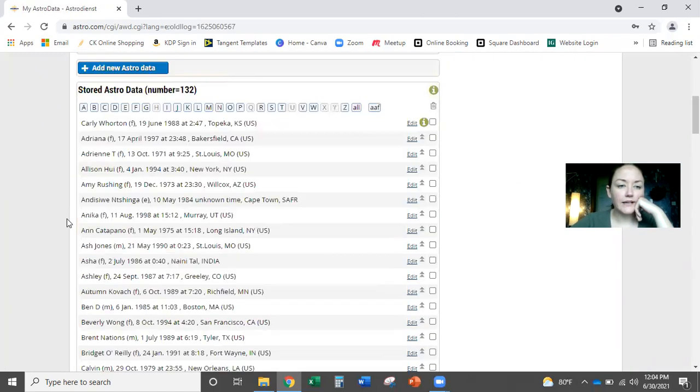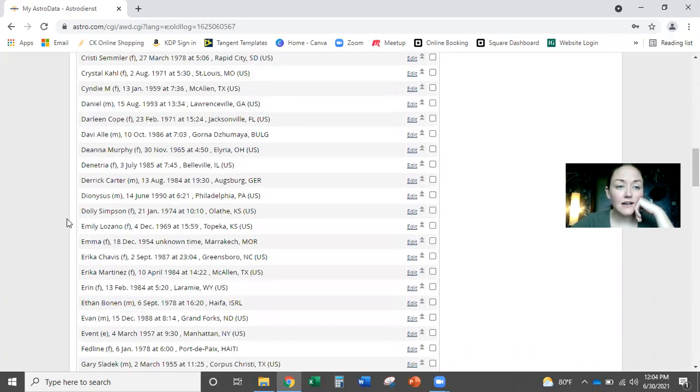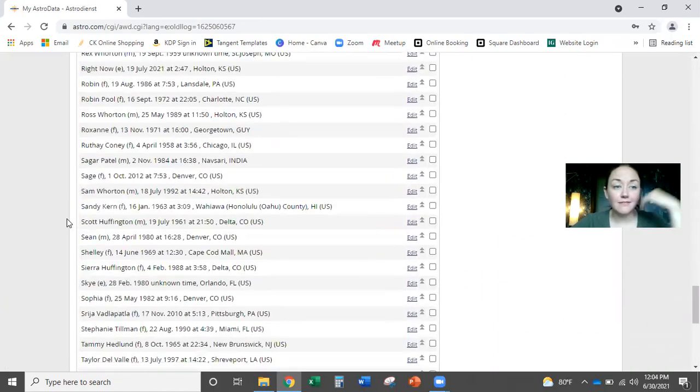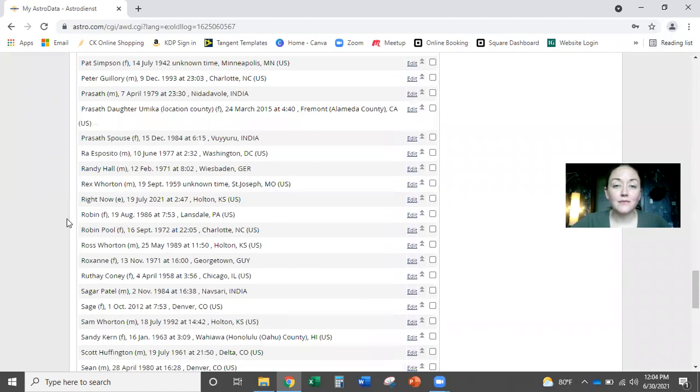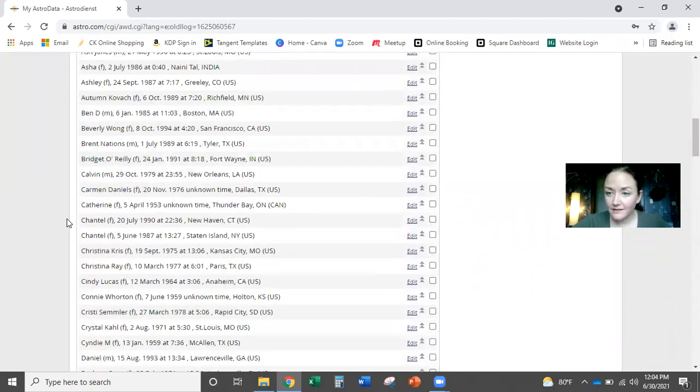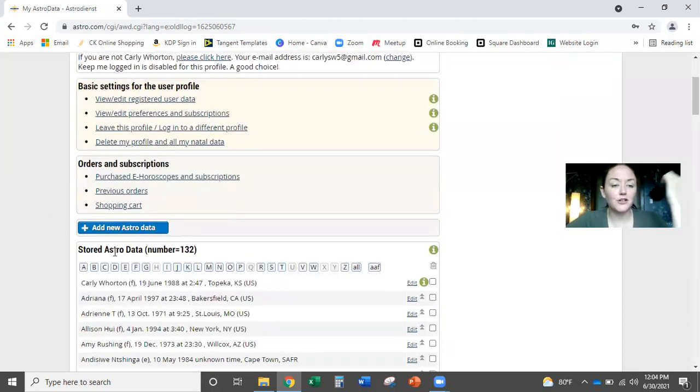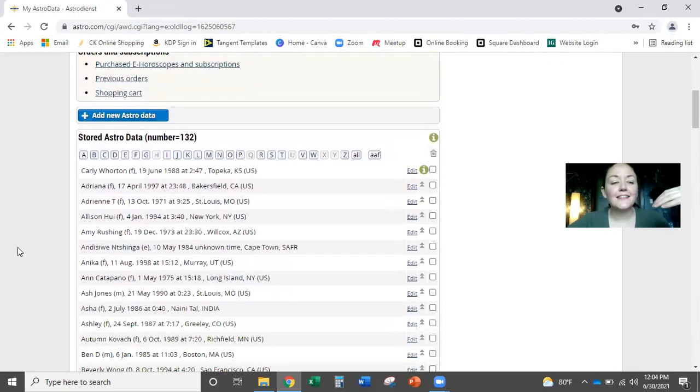And now we are in my list of all of the natal charts that I've ever pulled and have in my files. You can have up to 100 natal charts for free in the free version, and then it's only $11 to upgrade from there. And the only thing I got out of my upgrade, I'm pretty sure, was the ability to have more charts. And as you can see, I have 132 now. Not important. The thing is, if you're wanting to look at a bunch of different charts, this is a nice way to do it.